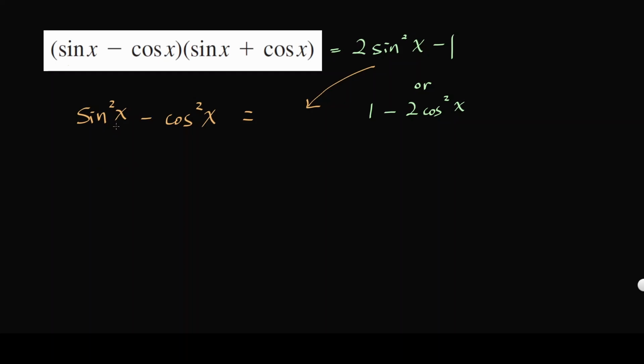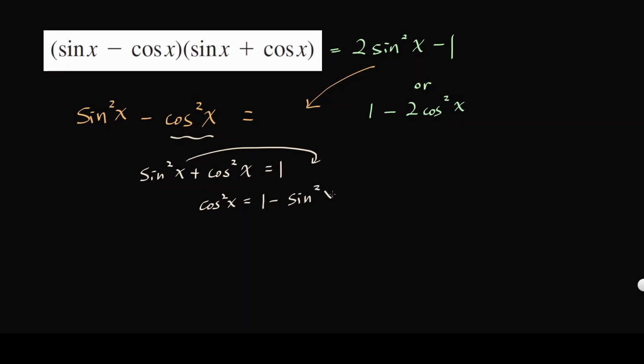Now, they're not equal. Well, we could use another identity: sin²x plus cos²x, the Pythagorean identity. We know that's equal to 1. Okay? The first answer here is in terms of sine, so let's solve for cosine in terms of sine. Let's move that over to the right side. cos²x is now equal to 1 minus sin²x.